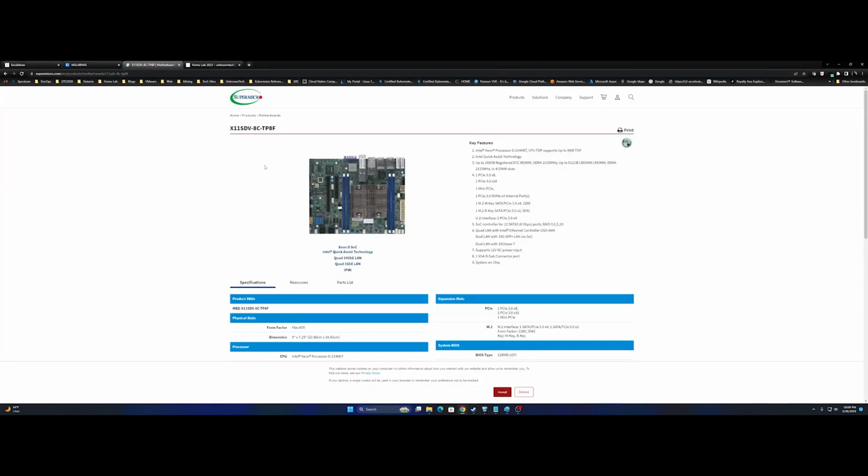So this embedded solution, I have 5 of these motherboards, and I know I only showed you 4. Out of the 5, 2 actually have failed me. The first one failed within the first week I've had it, and it fell under warranty, and I was able to get it RMA'd. Not a big deal. The second one that's failed is out of warranty, and I sent it back to Supermicro, and they are actually going to fix it, but I have to pay for it. So I believe it's a $45 charge just to triage the issue, and then they charge you, I think, $95 an hour plus the part to actually fix the issue.